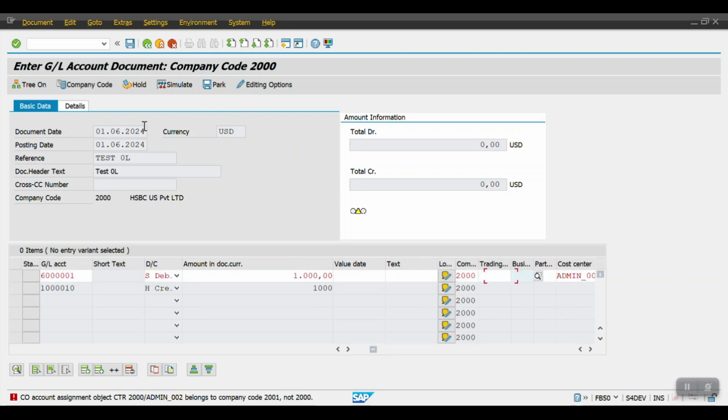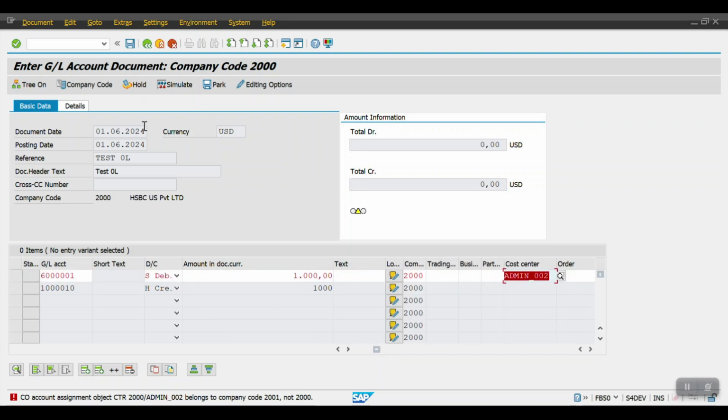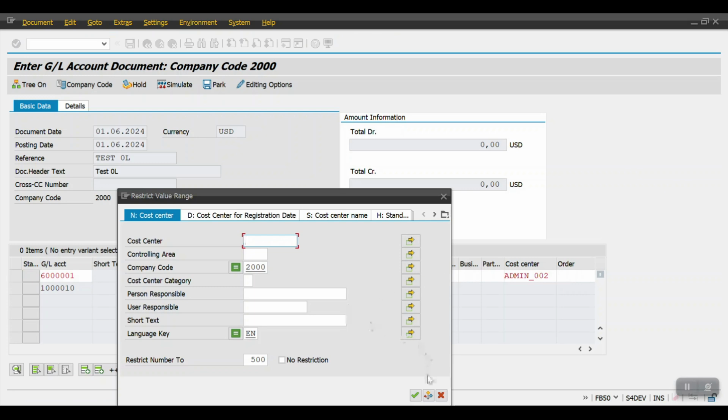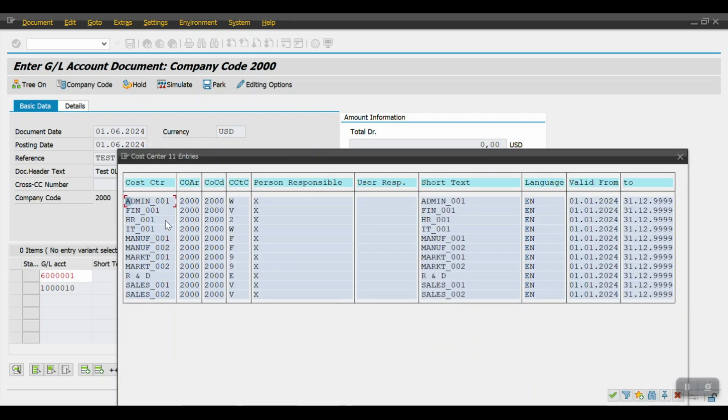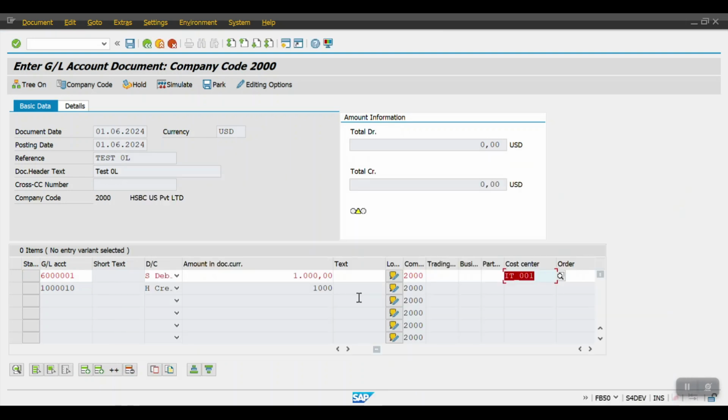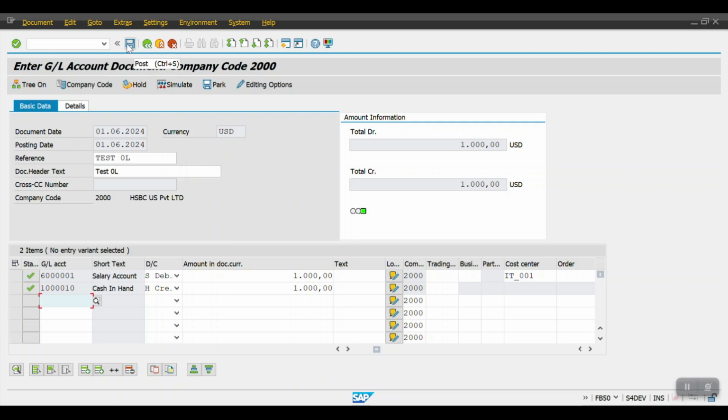I need to select the cost center which is created under company code 2000. Now I am posting the document.